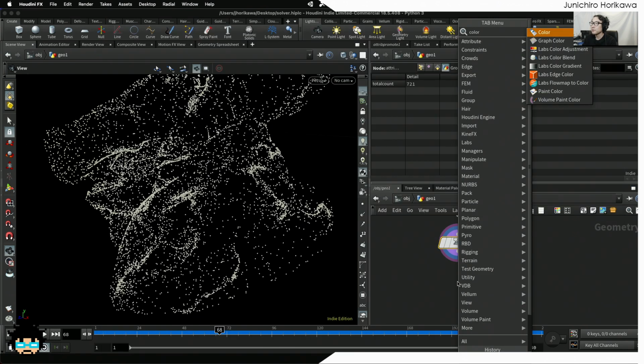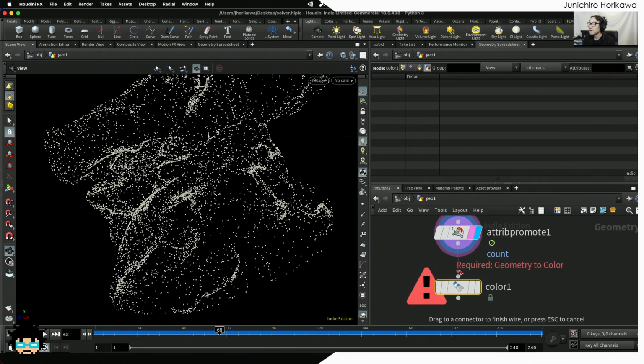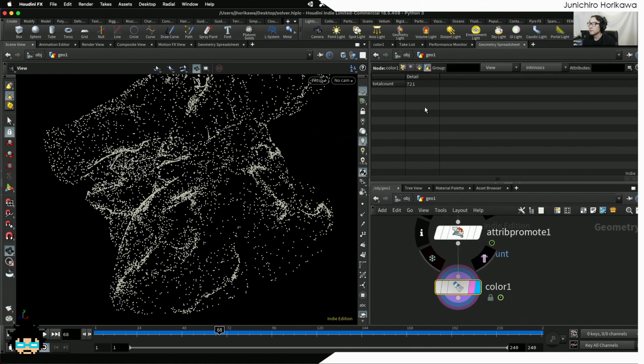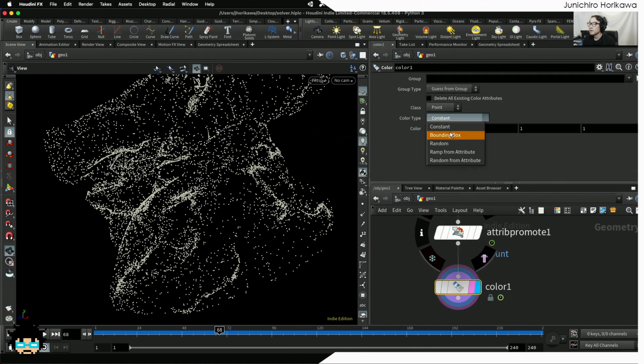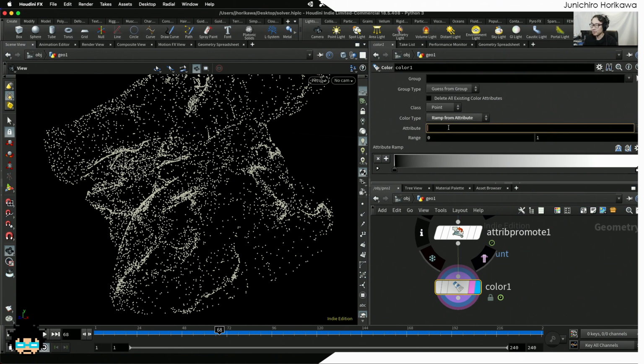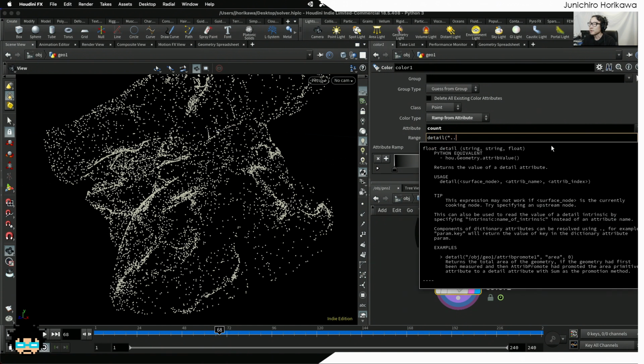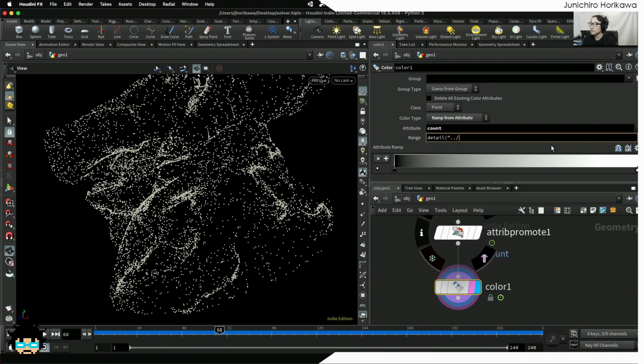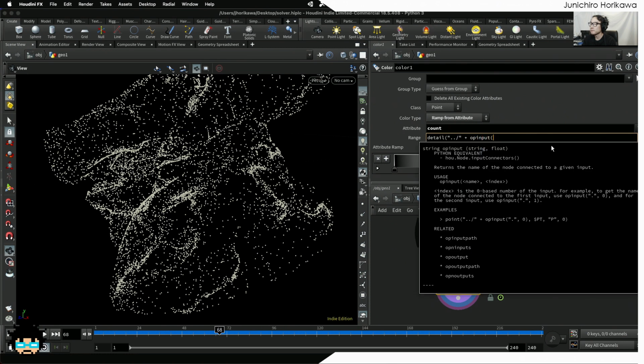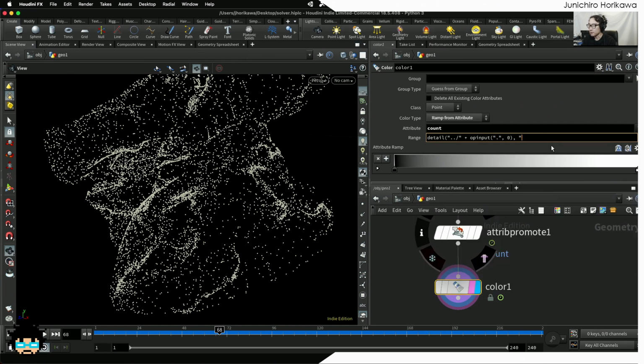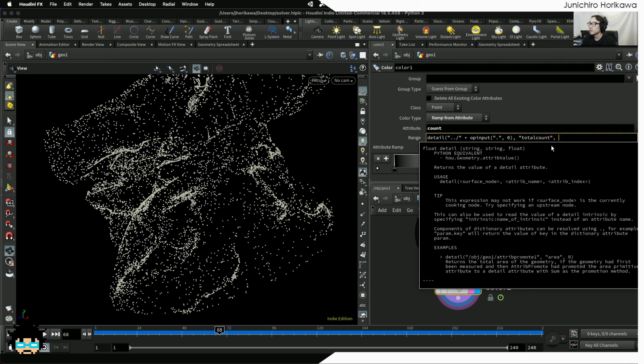Now I'm going to use this information to color the geometry of each point using the color node. Let's set the ramp from attribute and use the attribute called count. The maximum here is going to be the detail attribute, which you can access using an expression with opinput. The name of the attribute is total count 0.